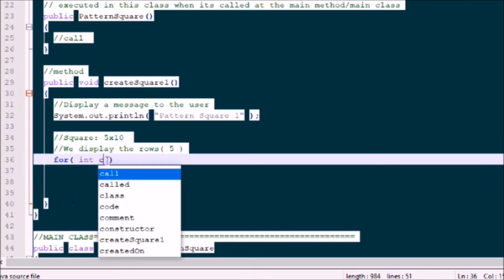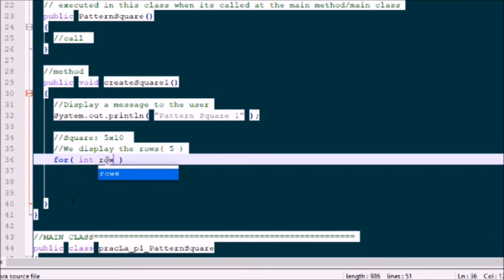So int row, okay, let's say int rows is equal to 1. That's the initial point, and rows is less than or equal to 5, because our rows is 5. That's the range of our rows. And when the rows, for example, 1 is less than or equal to 5, true, like that.